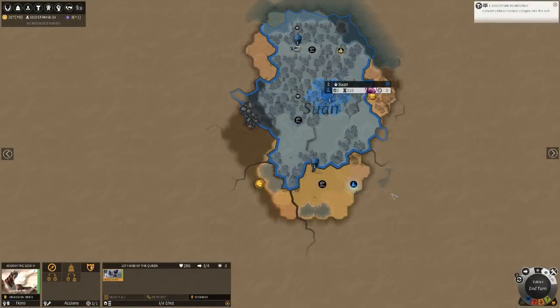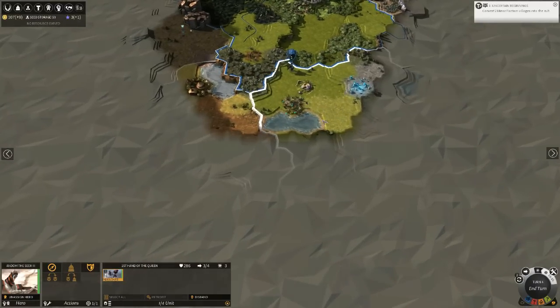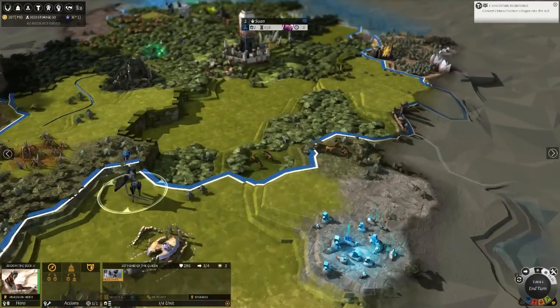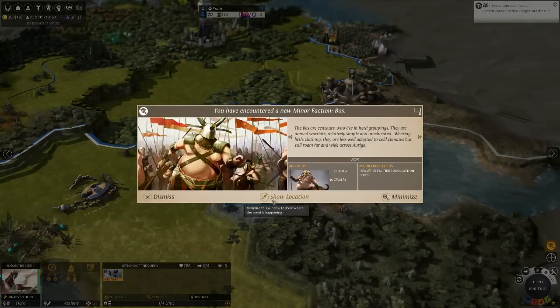But of course, as I mentioned, each province only can have 1 city in it. So we own this province because we own a city in it. If we were to come down here into this province and build a city, we own that province, and we own everything in the province. Alright, so can you come this way then? Oh, we found another minor faction.